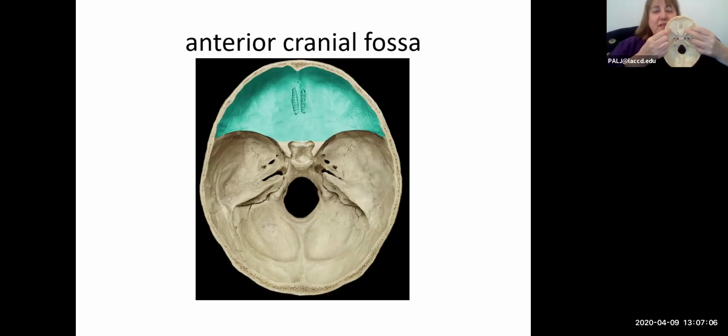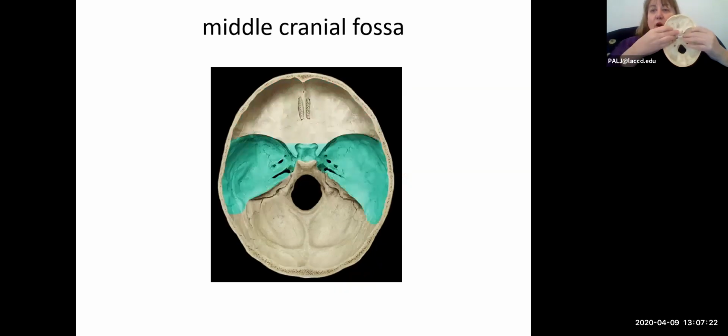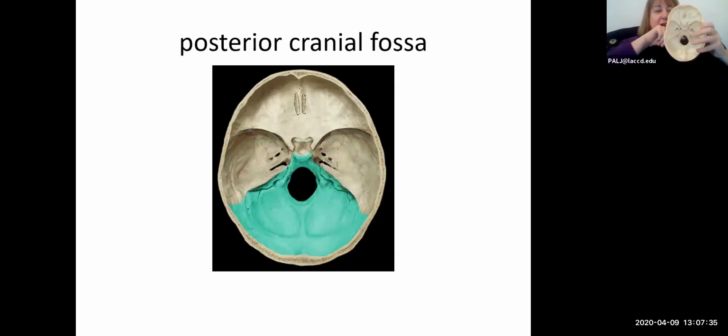On a quiz or a test, it's going to be super important, if there's an arrow in this area, to read the question. Does it say name the bone, which would be to give the name of the bone, or does it say name the area, which would be, for instance, the anterior cranial fossa? Moving posteriorly, this middle area is called the middle cranial fossa. It's real important you write all three words. You can't just write middle fossa. And then the deepest area, which has this huge hole in the middle of it, is called the posterior cranial fossa.